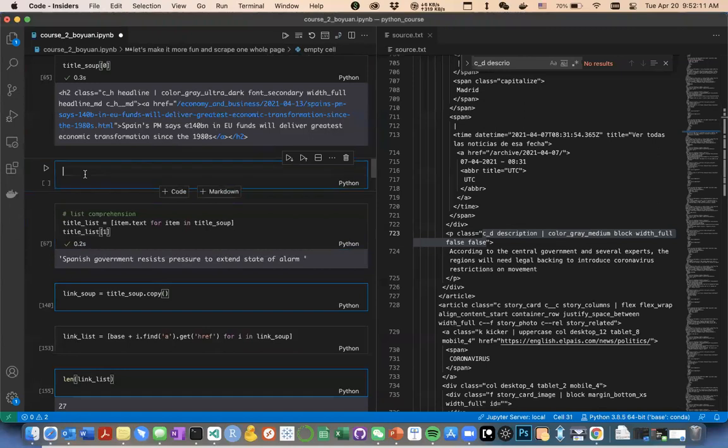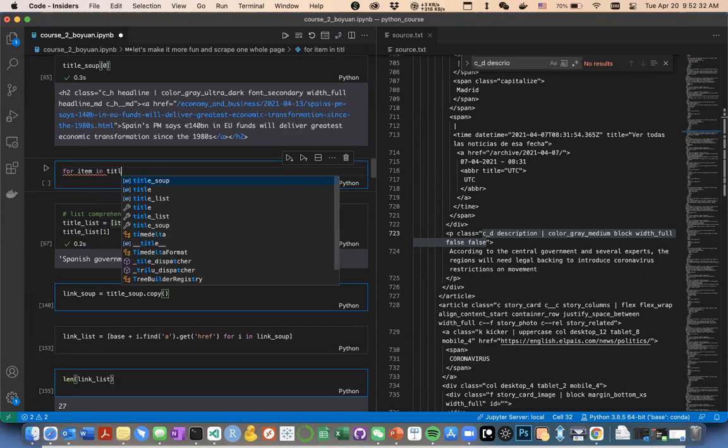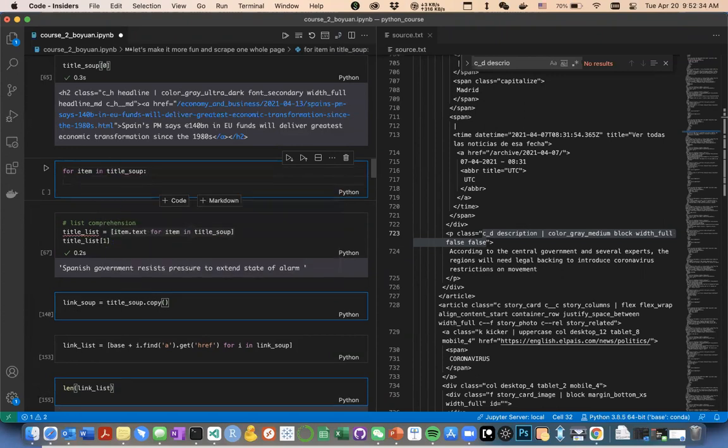So list comprehension is like a simple version of a for loop. If you don't want to use this one line of code, you want to make it more complex, less human readable, you can just do for item in title soup, looping over each item.